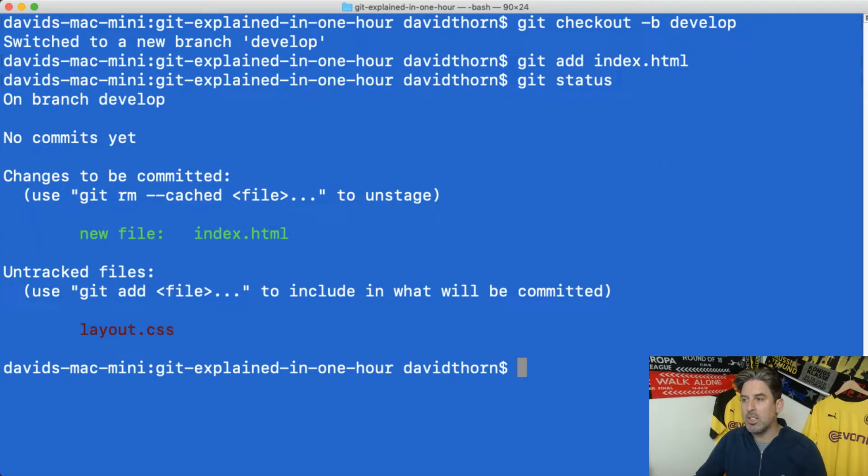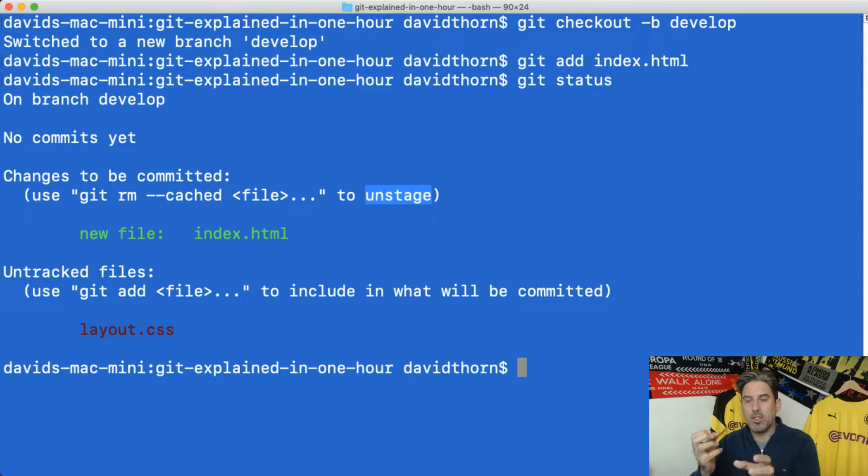and here it's telling us that we've done something. Changes to be committed. Use git rm --cached file to unstage. And it's saying new file index.html. Now this is a key thing. Staging and unstaging. When you add a file, it then is part of the Git versioning. And this allows for you to make changes to it.